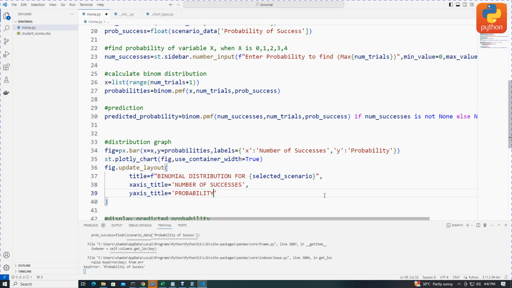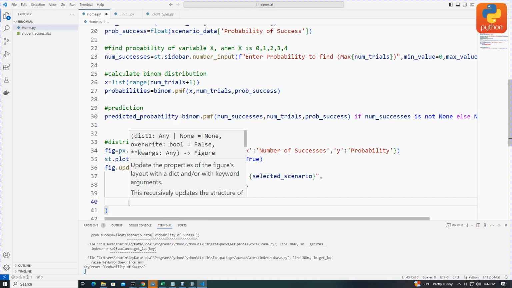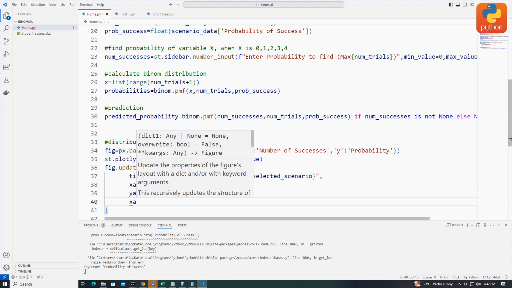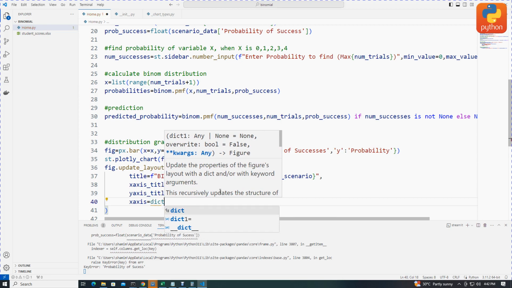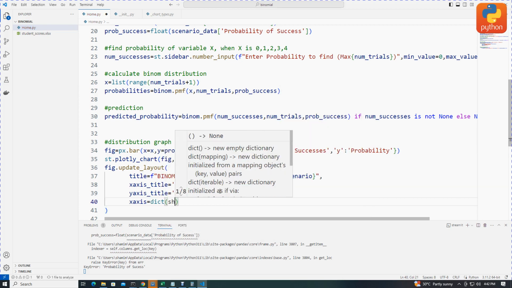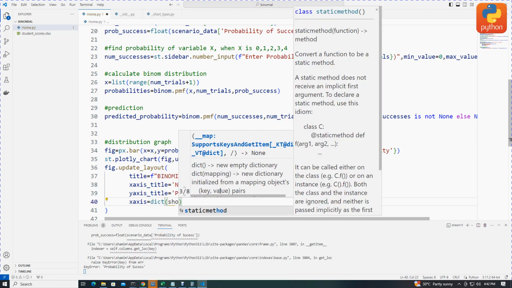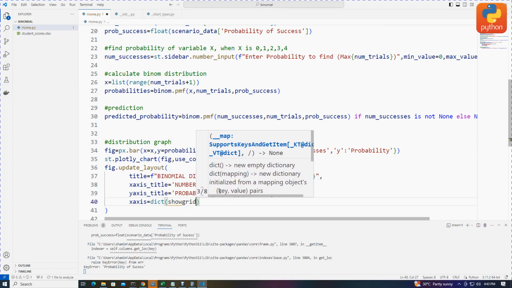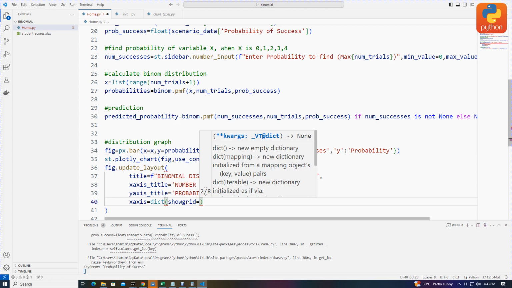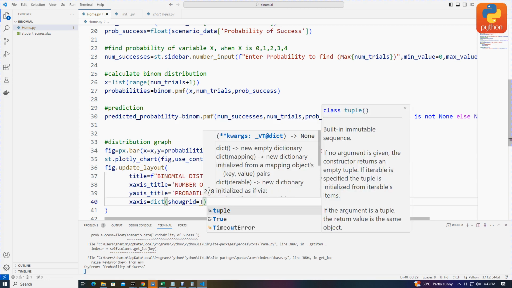So now let's show grid. Okay, so show grid, then x axis, so x axis, then kwa ajili ya kuonyesha grid equal to dictionary. Okay, and now show grid equal to true.